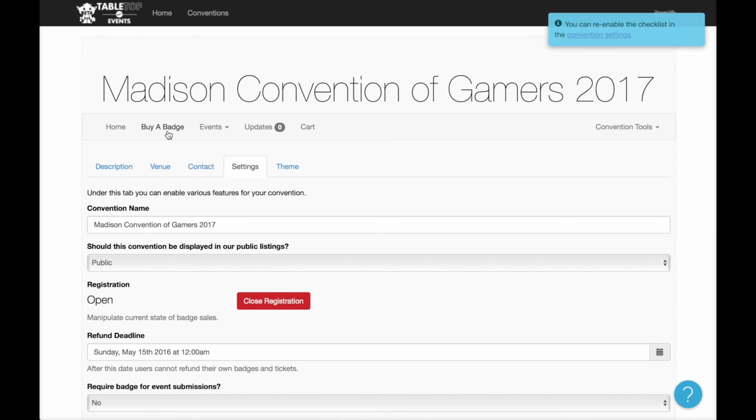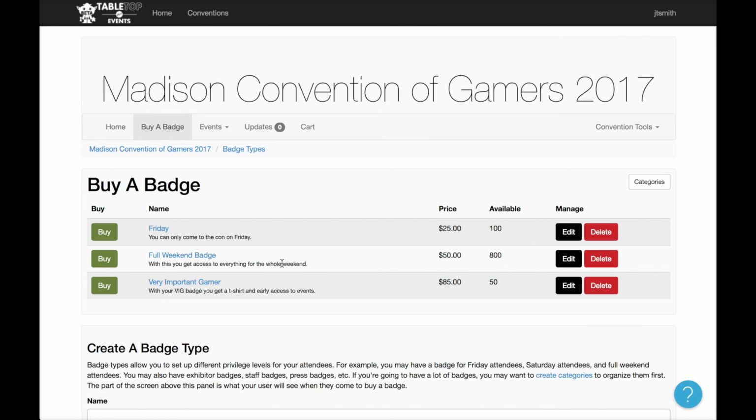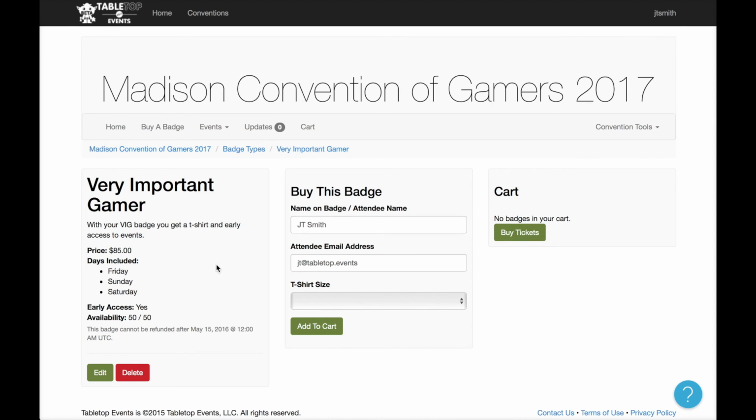At this point, let's just talk about how a customer would buy a badge. So they're going to come in, and again, anybody can buy a badge right now, not anybody can buy tickets. So I'm going to go ahead and buy a very important gamer badge because that does allow me to buy tickets the way we've got it currently set up.